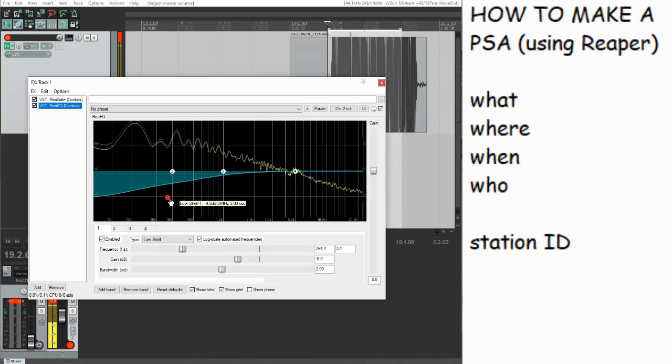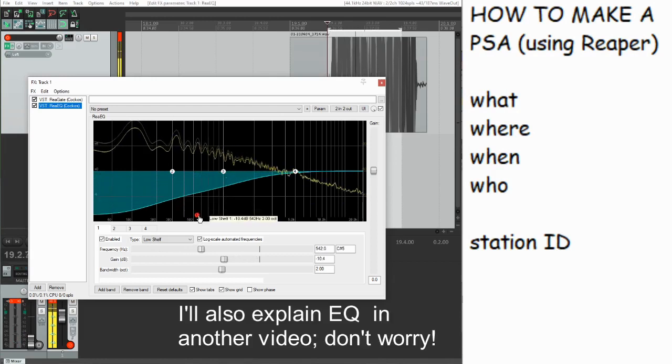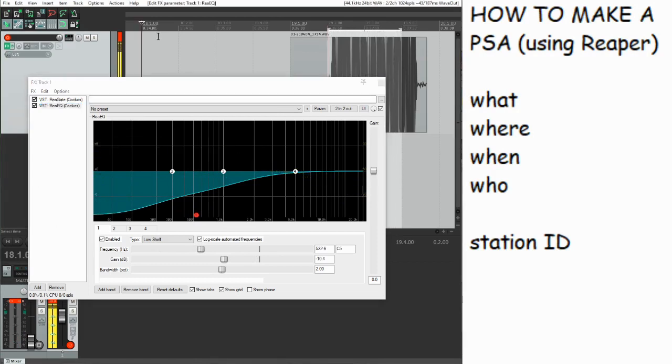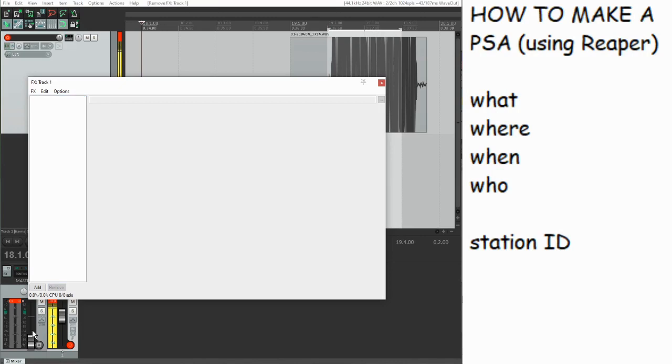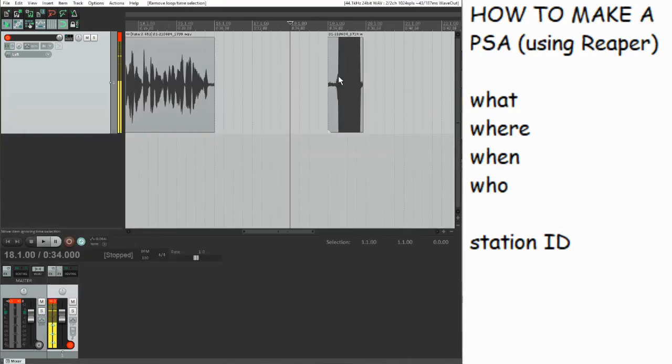So we can fix the sound by moving that down. And look, it went down a little. It's not as bassy. That's great. So these are just examples. I might do another video explaining more of these effects in depth, but that's basically how you add effects. Also, you can delete things by clicking on them and hitting delete. That's probably an important thing I should have mentioned.